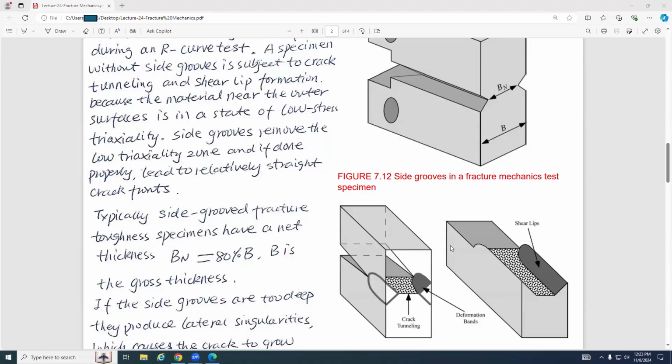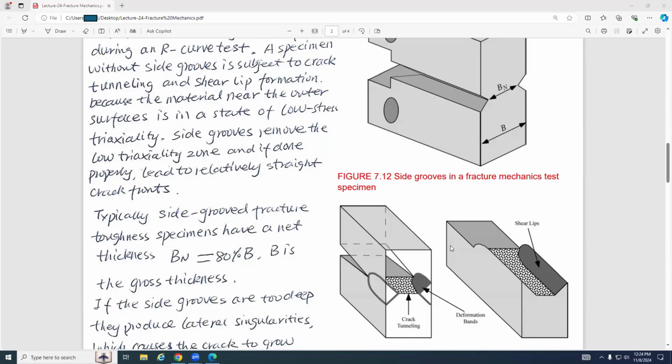You can see on this edge we have shear lip, because the material near the outer surface, on this edge, is in a state of low stress triaxiality, as I told you. For this surface and that back surface, in this direction, no stress. Makes sense, guys? No stress means that in this direction, no constraints.